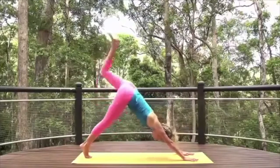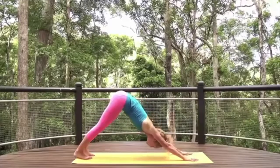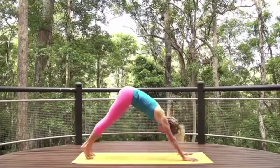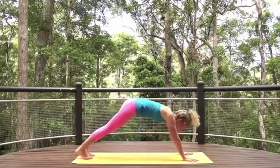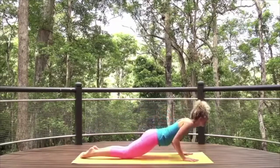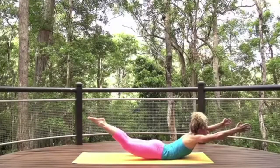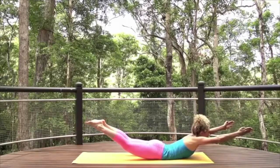Downward dog. Either stay in downward dog or inhale and come through your chaturanga. Return to downward dog. Inhale forwards to plank and slowly make your way to the earth. For locust pose, lift your arms in front of you and perhaps the legs if you'd like to build more heat today. Engage the back equally to the core and draw the sternum forwards.